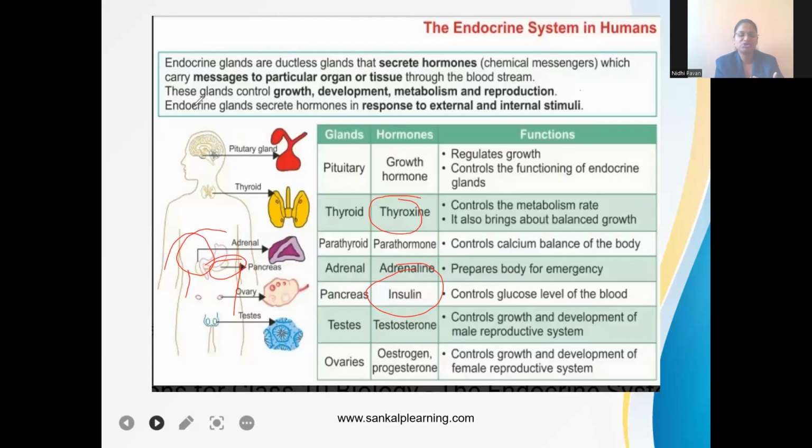In the upcoming session, we are going to learn how control and coordination occurs in plants. Plants are also living organisms, right? So in them also many life processes take place. Those should also be controlled, and plants should be protected from many insects, many diseases, and many climates. So for this, control and coordination is very important in plants also. We are going to learn about control and coordination in plants in the upcoming session.